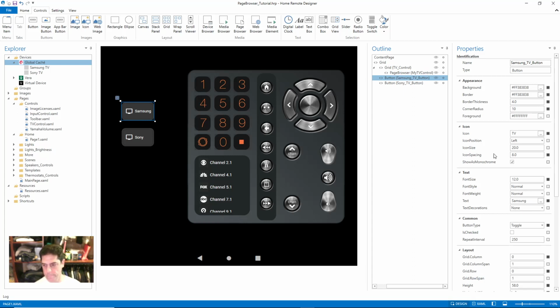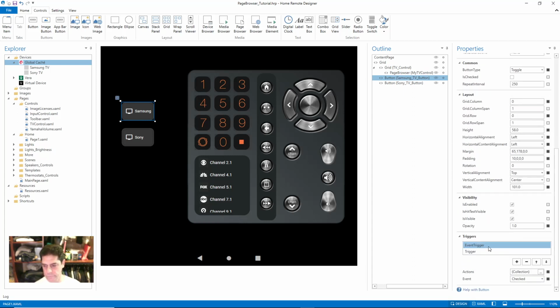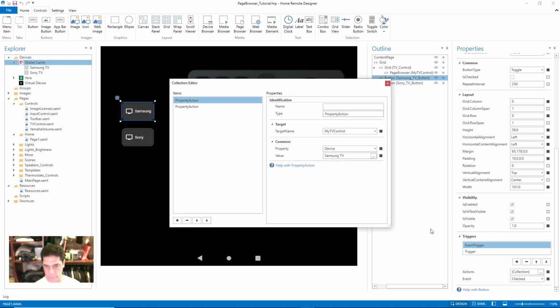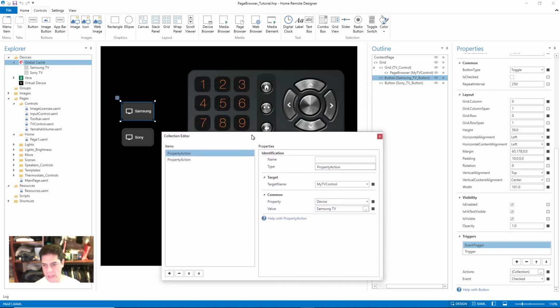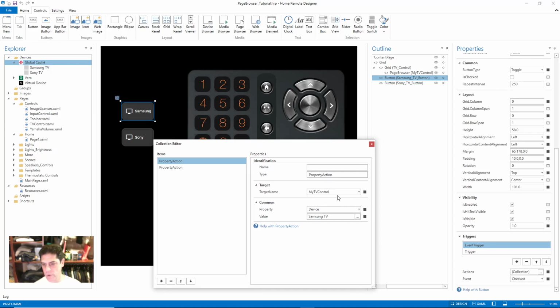If you go in, I have an event trigger, and if I go into the collections editor for that, you can see I added a property action. To do that, you click on a plus sign, you hit property setter, you'll add a property action, and what's happening is in my target name, I'm selecting my TV control.